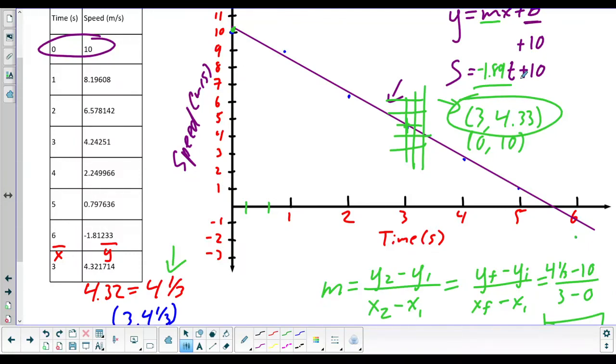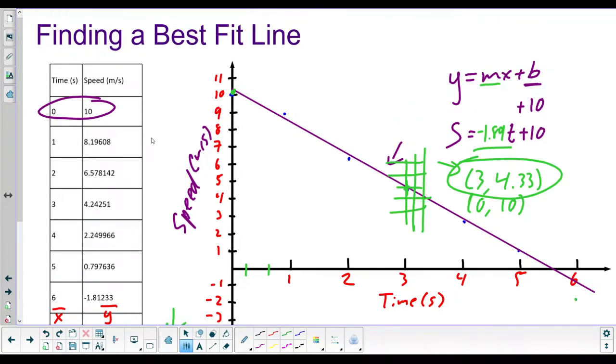Not too bad. All right, so I hope this helps with getting you started for your graphs. We will go over this more in depth again once we start doing lab reports. But I think it's important to get your feet wet with this before we dive into a full formal lab report, because if you don't, it can be a little bit overwhelming.